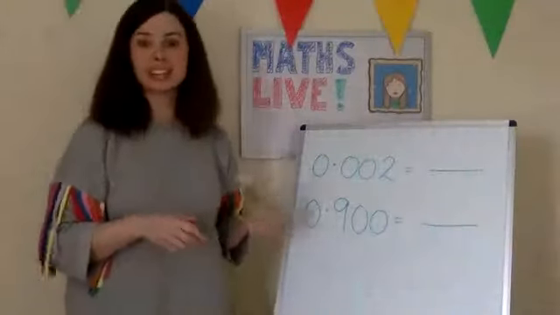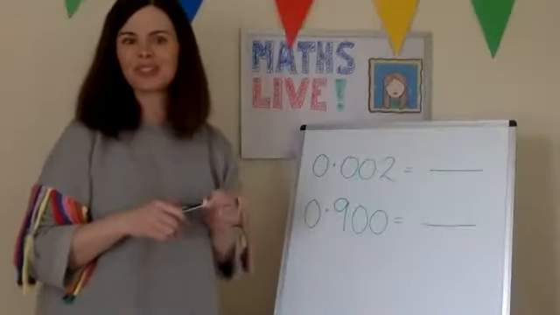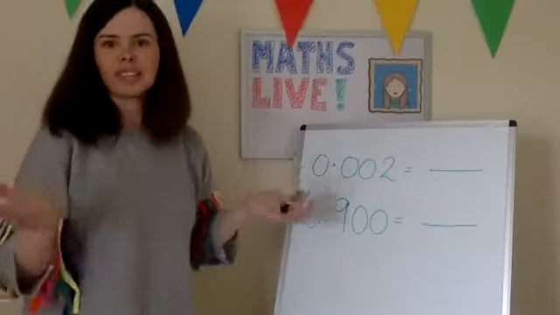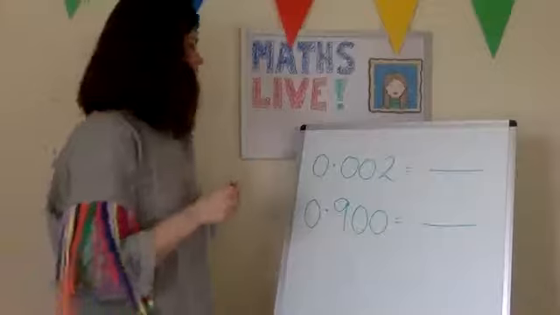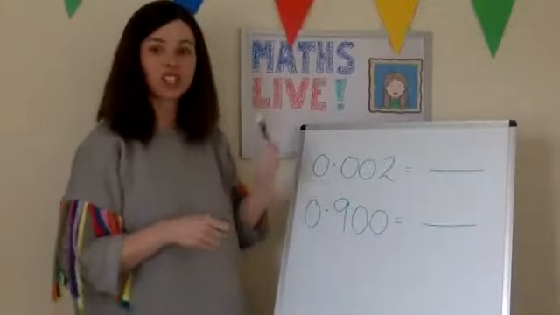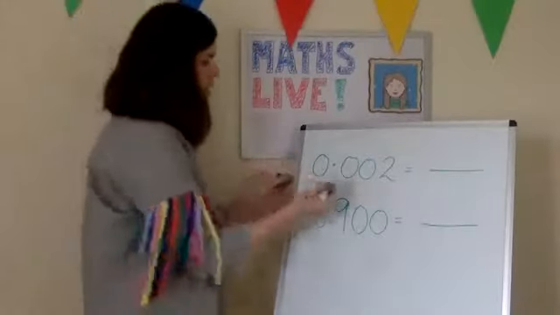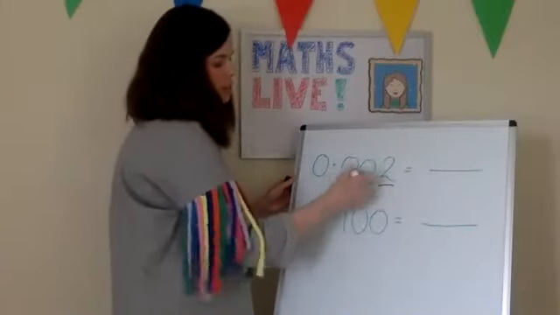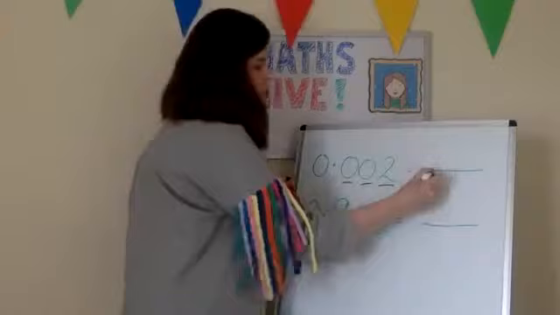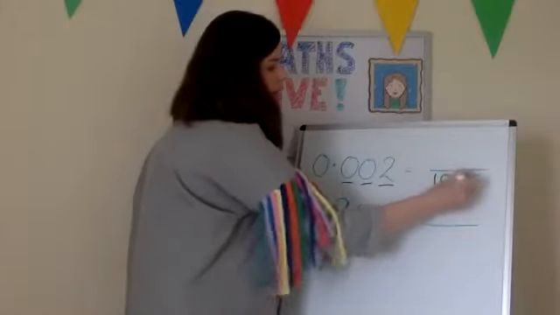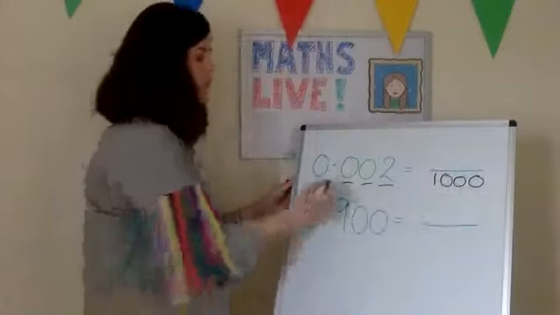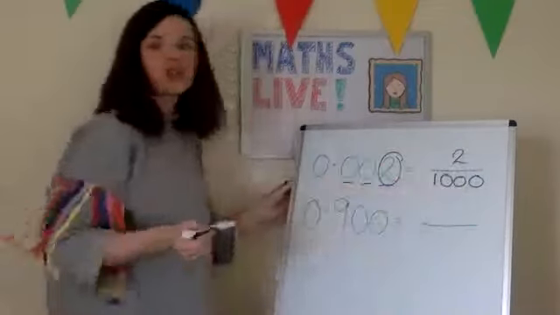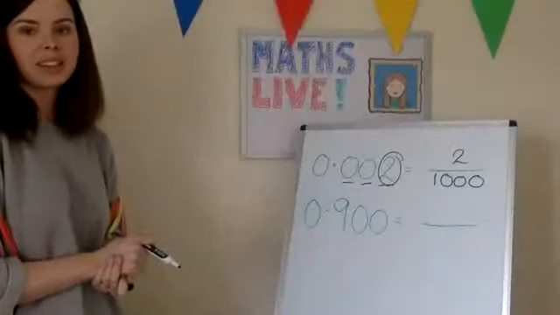And as soon as we've done this, I'll tell you about tomorrow, because tomorrow is going to be a really good lesson as well. Not that all lessons aren't good, but a particularly good lesson. So with this one, it's just like the one I showed you before. It goes into 1, 2, 3, so it goes across into the tenths, hundredths, thousandths. So the denominator has to be 1,000. How many thousandths have we got? 2. So it's 2 over 1,000.